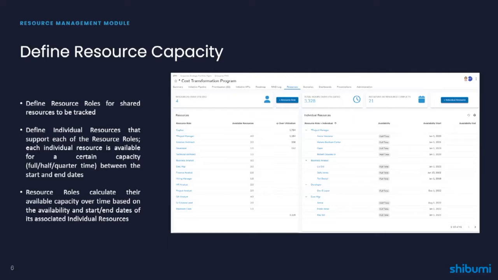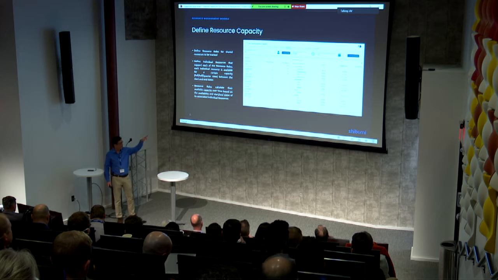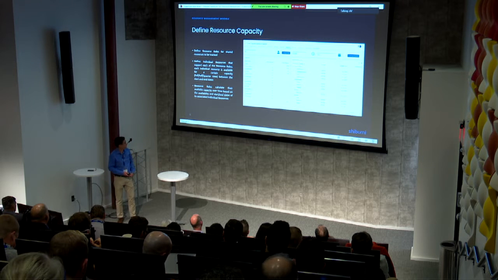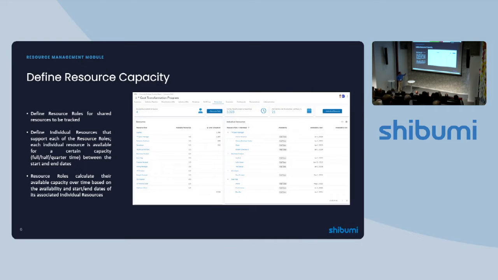Whereas the top four, we've sorted it that way on purpose to show us where the problems might lie. Those top four all have overages in terms of how much capacity is being demanded from those roles. So this is a view, again, of all of the resources in the organization at the program level and their availability and drawdown on capacity. So that defines the capacity side of it.